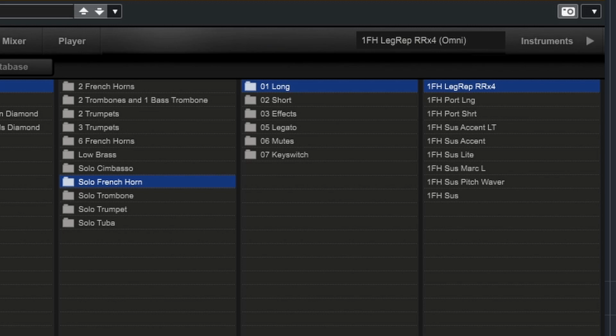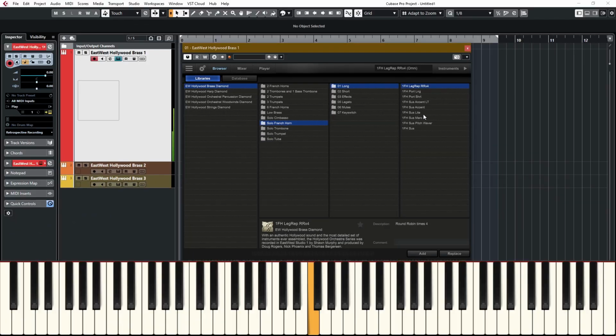I think they're referring to the idea that two notes together played in a legato way, they can be repeated well without it sounding weird. And then you have 4 variations of that repeating sample. So if I hit the key several times, you will hear that it sounds a little bit different each time. And that is to stop the machine gun effect where all the samples sound the same.